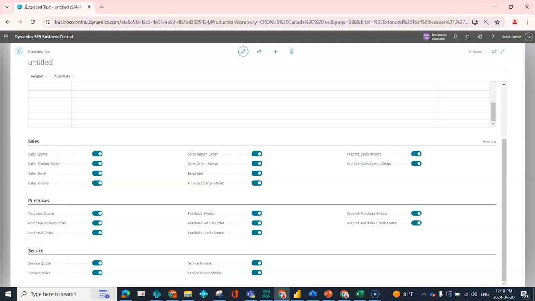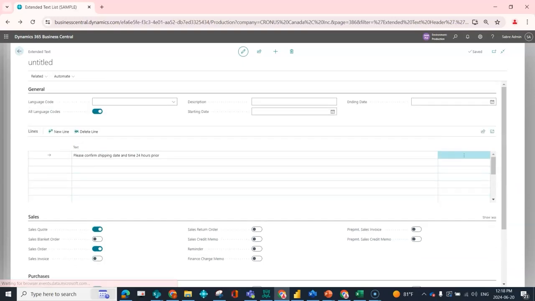So you may say, well, this comment really isn't relevant if it's a blanket order or an invoice. Any of this, not relevant. Again, on the purchasing side, maybe it's only relevant for quotes and orders, and maybe service, it's just not applicable at all. So you get to choose which documents it's available for.